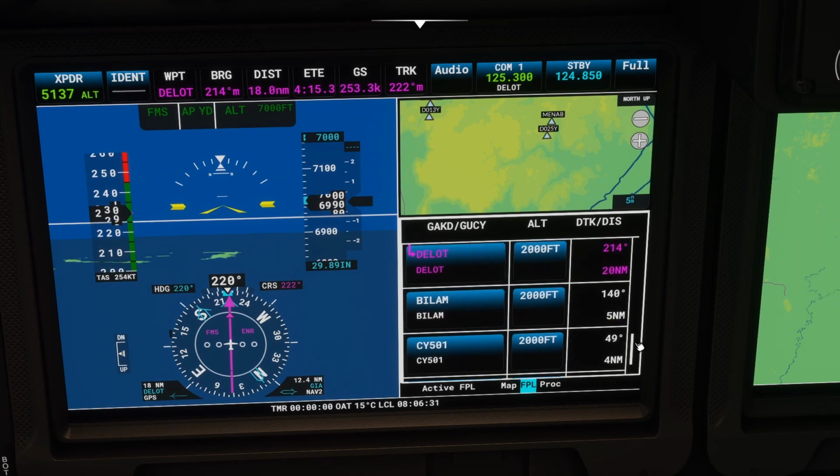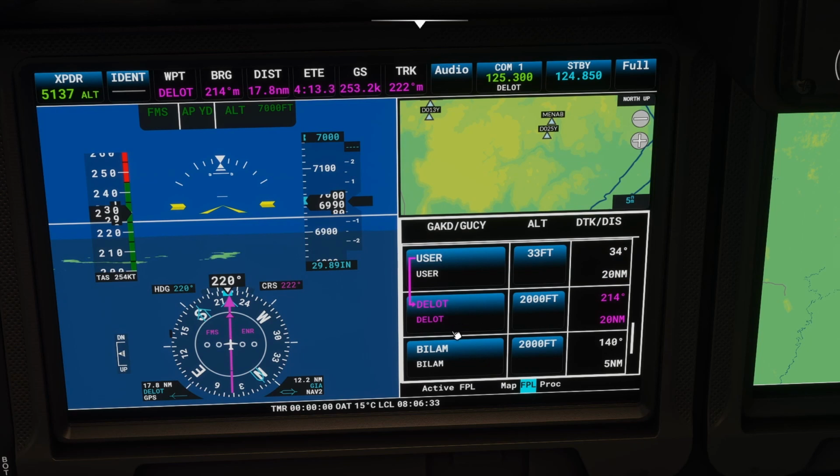It doesn't work like that in the real world, but well, anyway. So we can tell that we are going direct to the lot, and from the lot we will go to BLAM, and then we will go to the final approach fix or point, and then to the runway. So we have to maintain 2,000 feet at the final approach point. We are currently at 7,000 feet, and we have about 4 minutes to descend to the lot plus the rest. So I think we can start descent now.